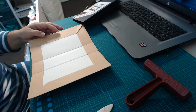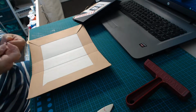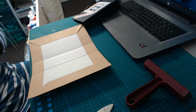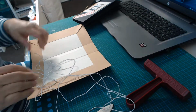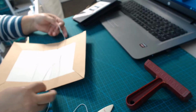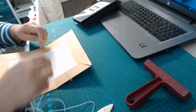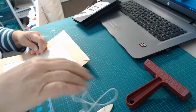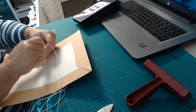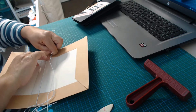But let me just see if this elastic fits around it. These brown ones. No, they're too small. So I have found some white lace, not lace, elastic. And all I'm going to do is tie it with a bit of tightness to it.